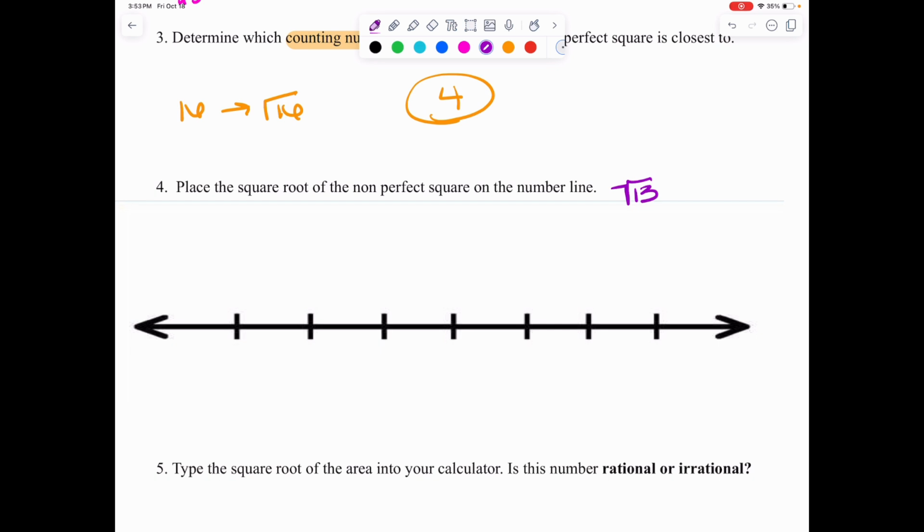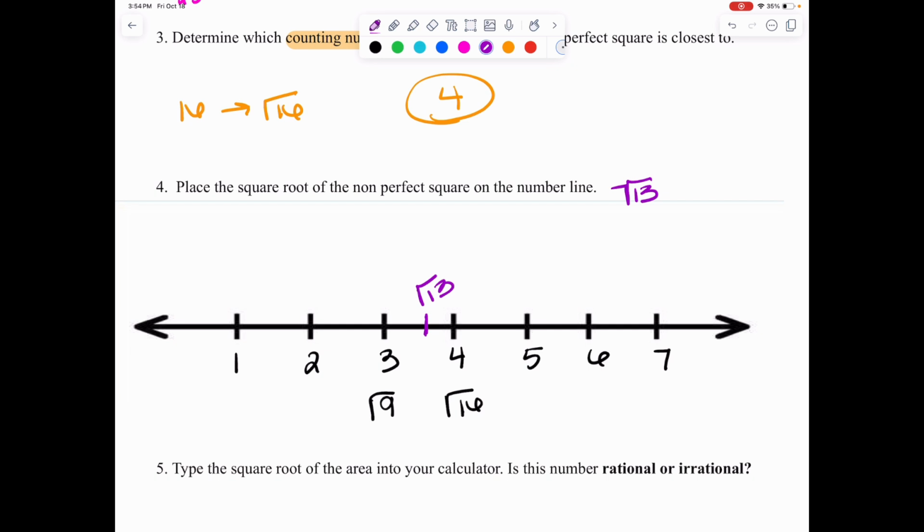So if we make a regular old number line, 1, 2, 3, 4, 5, 6, and 7. Another way you could think of 3 is as square root 9. And another way you could think of 4 is as square root 16. So we know it's going to be between there. And we said it was just slightly closer to 4. So I'll find halfway, and I'll go just a little to the right of that, and that's going to be our square root 13.